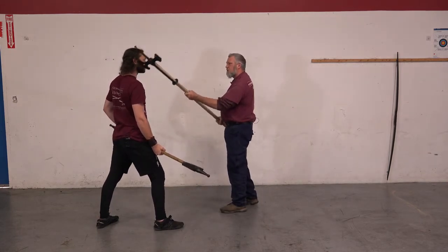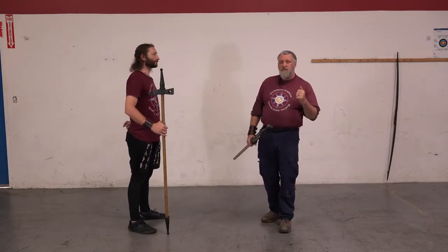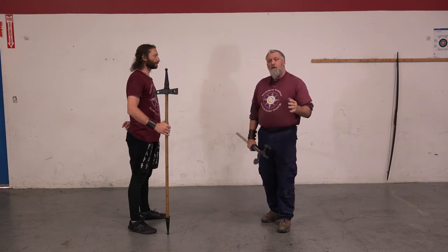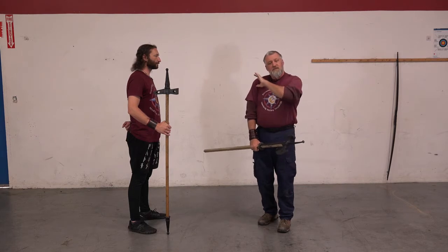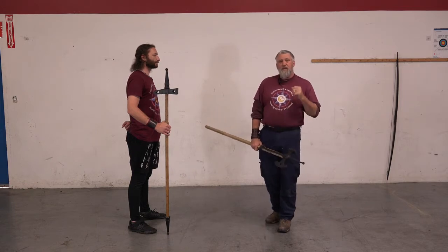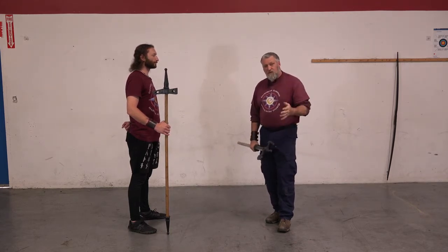If I hit him on the shoulder, the neck, or the side of the head, I'm probably not going to cut through his armor. That's what armor's for. I go for his joints so that I can damage the tissue below, break his clavicle, or I want to hit the lames of his shoulder to deform them so I slow down all his next actions. If his armor is bent out of place, it will slow down how he responds to me. So that's why I'm attacking with the cuts. I want to crush things.